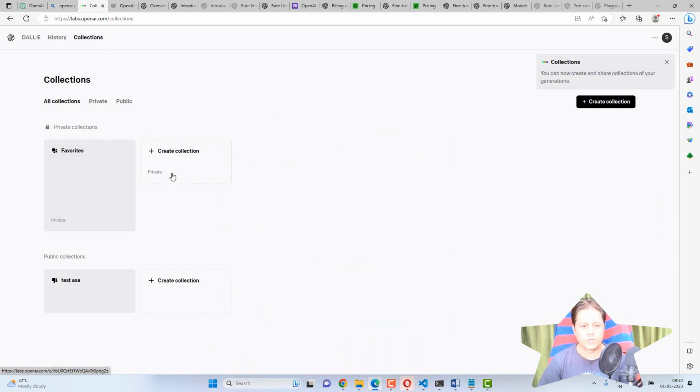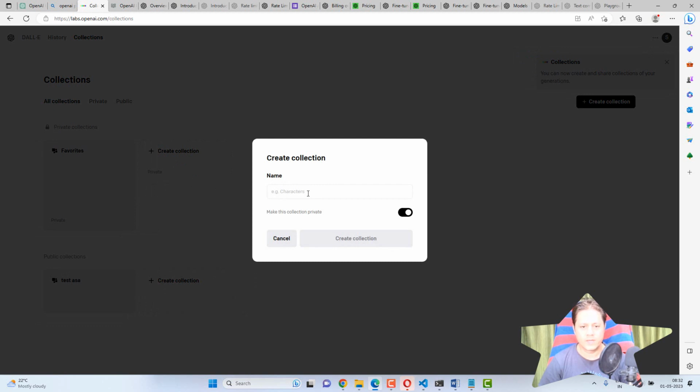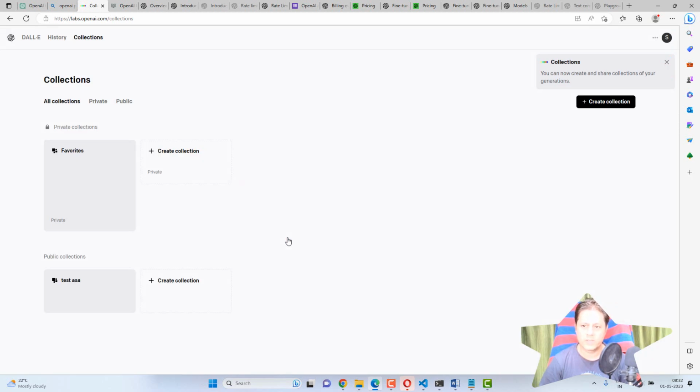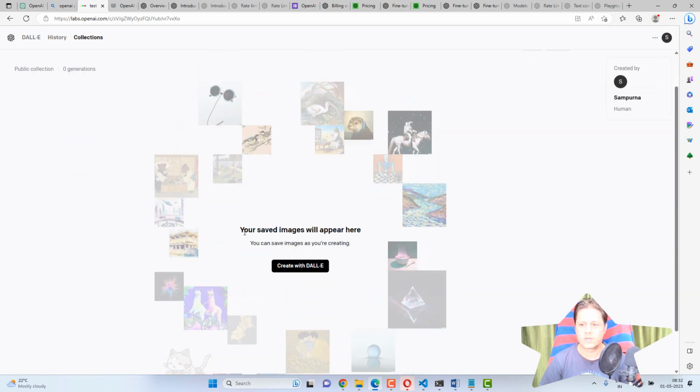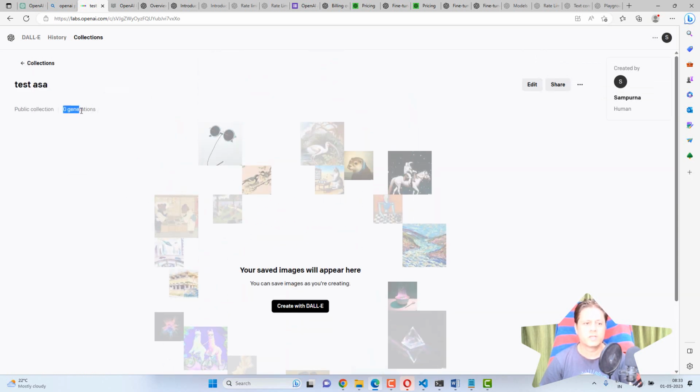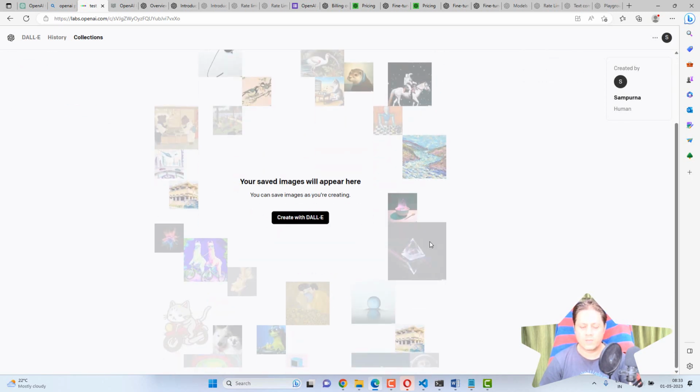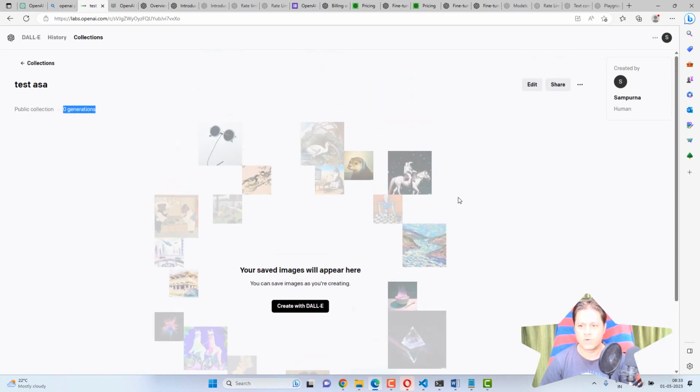Again, they are allowing you to create a collection. You see here, you can create a collection, give it whatever name you want, and then make it either private or public. If you make it private, nobody other than you can see it. If you make it public, it will be public for everybody. All the people searching for that particular image can see it and use it. So this is what they are doing. If you have created private collections, it will display all the private collections and the images and featured favorites. This one is public, I have just created this test one but not added any image. You see 0 generations here. I have not added any image because it's paid, and I will start generating as per my need and requirement, but you can do it if you want.